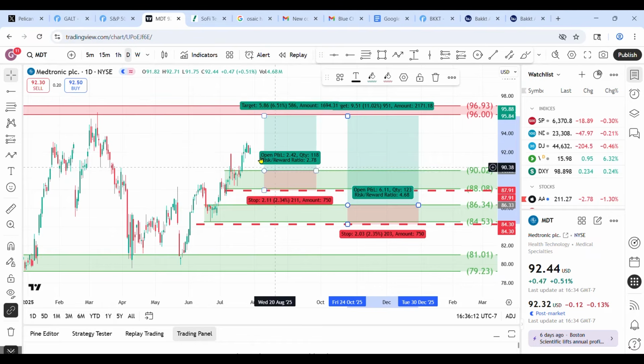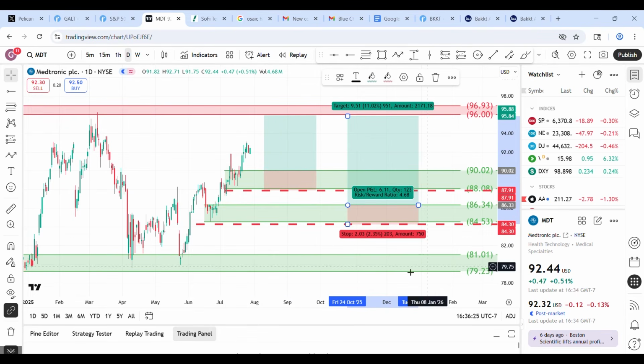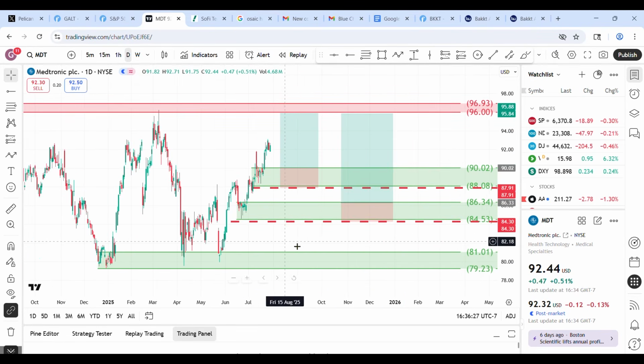Now the risk is it may not pull back that far, so you might not get filled on that one. So the upper level most likely gets filled, but has less reward to risk potential in the trade. So there's two trade setups. I'm not going to do the third one since it's so far away from current price.